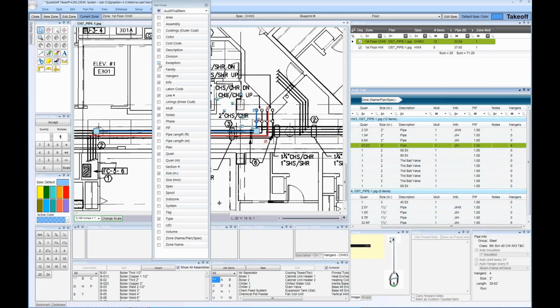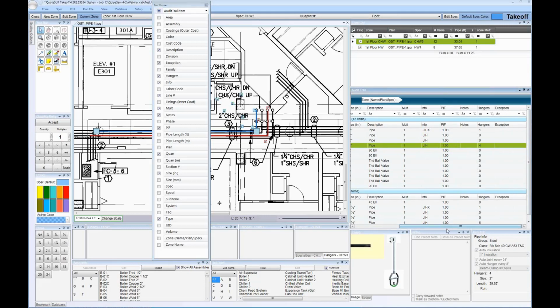And here's a new one that I think a lot of people are going to like: exceptions. You guys know that on occasion you'll get some exceptions. Well, in the past, if you were using classic Takeoff, there was a way, if you went into your zone and filtered your zone, you went into where it said filter selection, and it allowed you to show any item that was causing an exception.